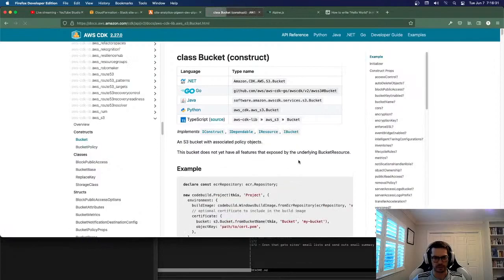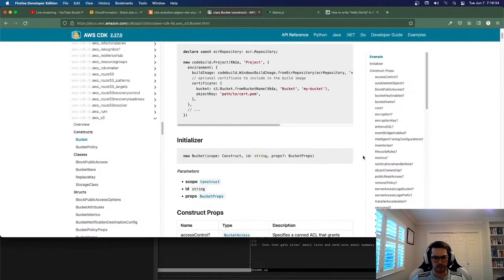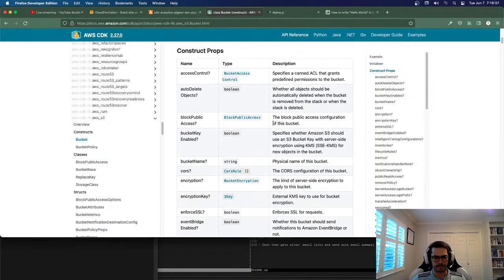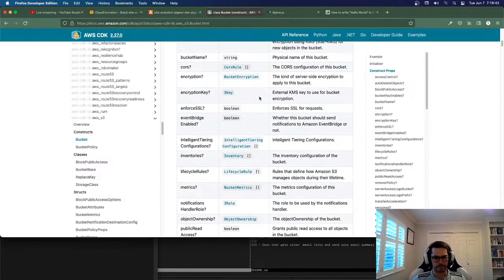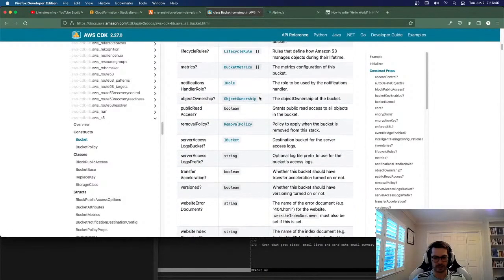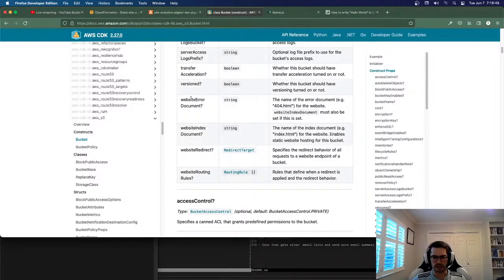I think you have to enable web hosting somehow. I've never done this one, so this is going to be all new for me too. Website error document. Ah, so that enables it. Define redirect is applied in that. Okay.